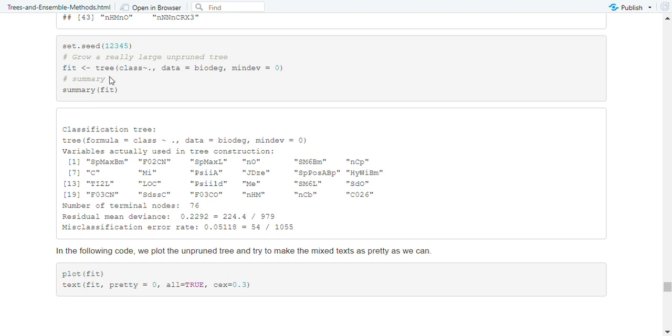Fit is equal to tree of class equal to the addition of all the variables and data equal biodeg, minimum deviance equals 0. So this was growing a really large unpruned tree. Fit is the very large unpruned tree from the biodeg data.